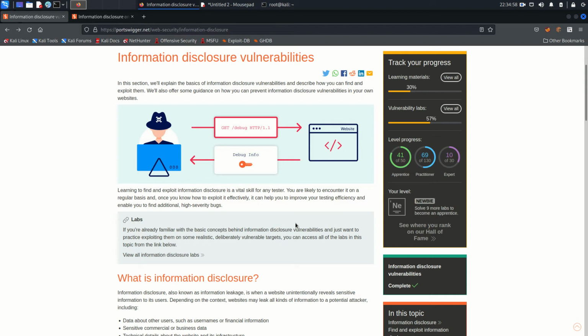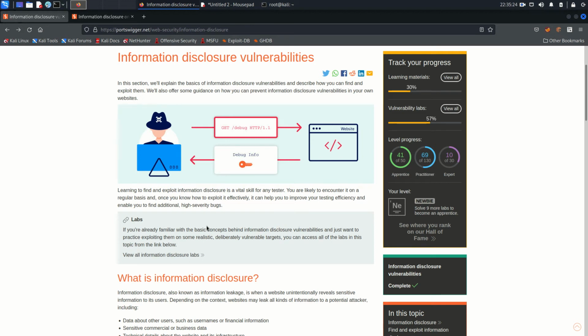I have already explained and briefed about information disclosure vulnerability in lab number 1. So if you wanna understand what exactly this vulnerability is, how it occurs and how we can prevent it, you can go to lab number 1, and there I already explained it.